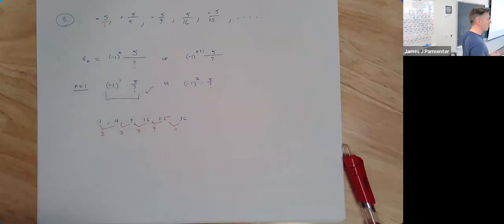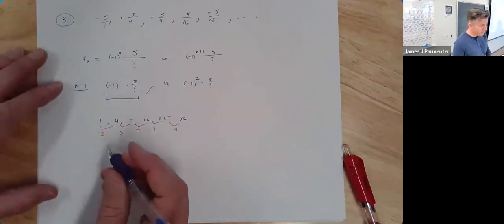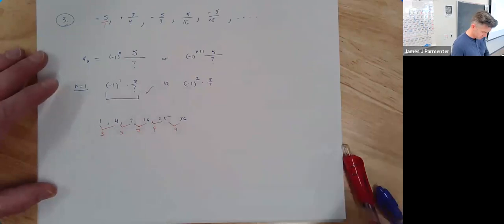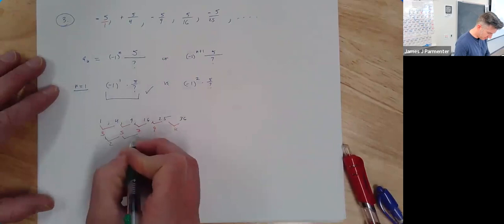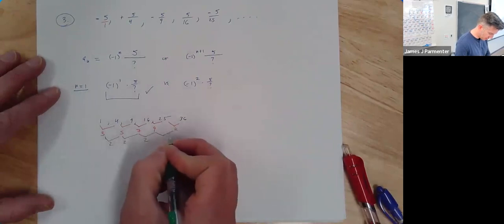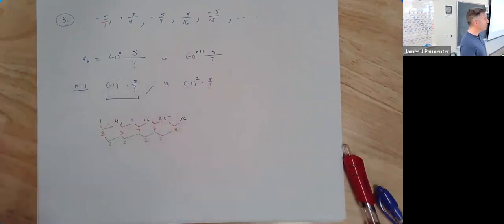But what I will say more generally is that if you look at the difference of the difference, 3 and 5 is 2, 5 and 7 is 2, 7 and 9 is 2, 9 and 11 is 2. If the difference of the difference is constant, instead of having something times n, you have something times n squared, which is exactly what happened. Here we have just n squared.